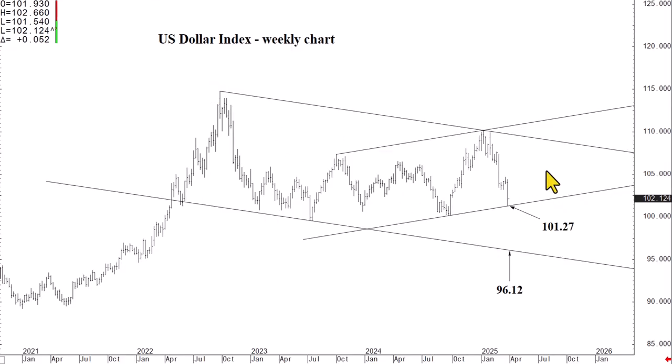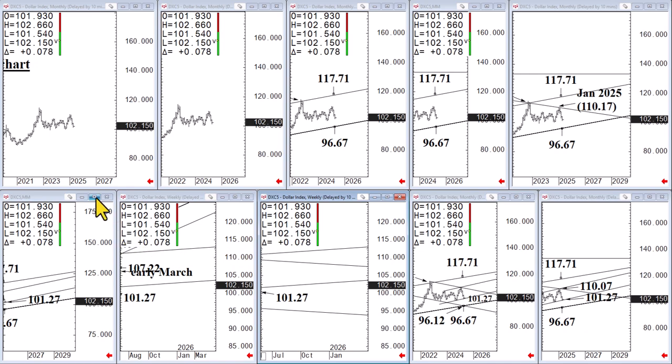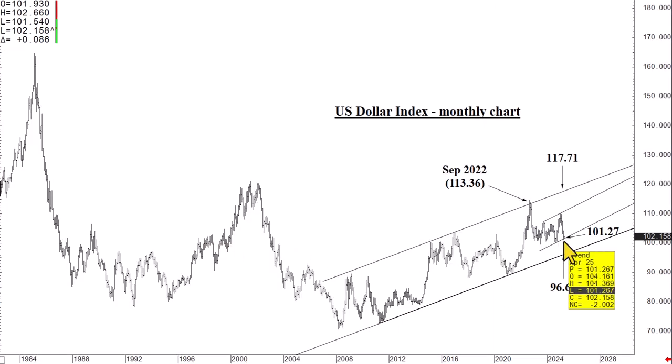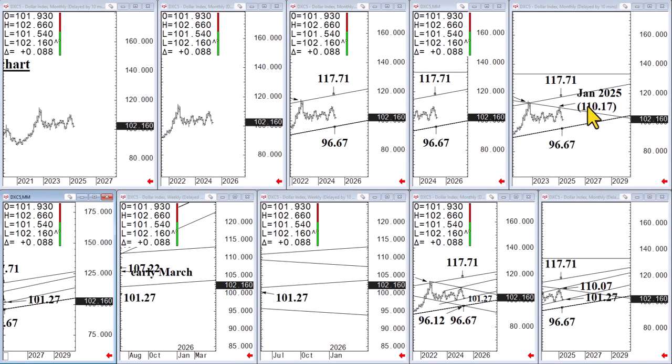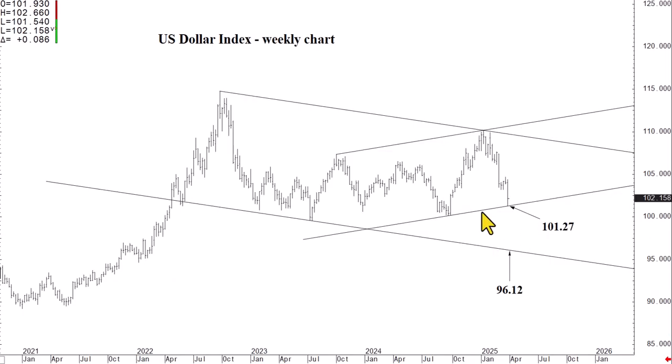So, same exact chart that I just showed, weekly chart. If we close below 101.27, we do have a descending channel bottom at 96.12. And this is an even more significant channel than the 101.27 in that it spans some, let's see here, 2.5 years. 96.12 would be the objective. This is a weekly chart. Could this be 3 to 5 weeks? Could this be 2 to 3 months? I think I'd mentioned in this previous slide that if we close below 101.27, the 96 handle, a realistic 2 to 3 month target. So I'll just continue with that. If we close below 101.27, 96.12, a 2 to 3 month target.